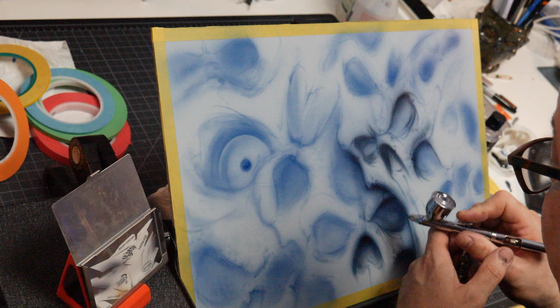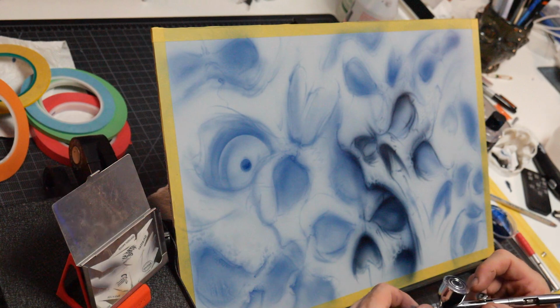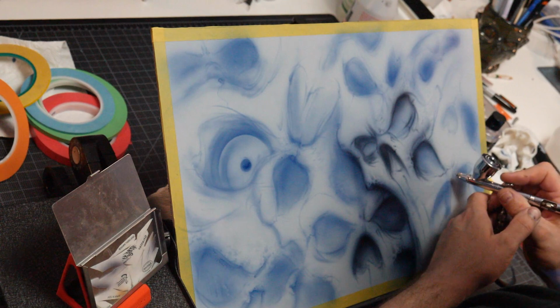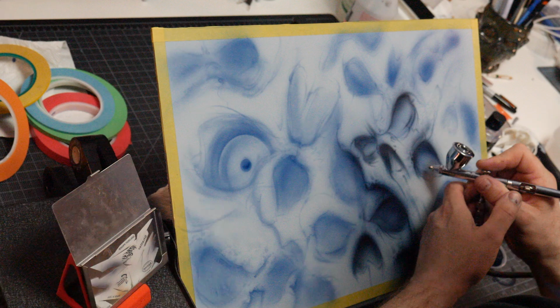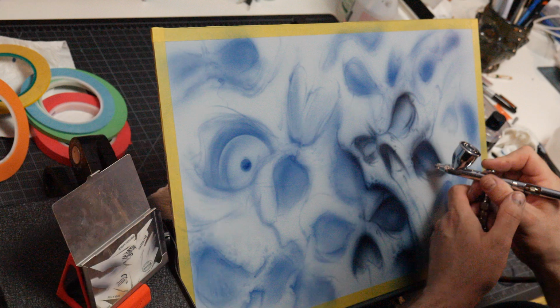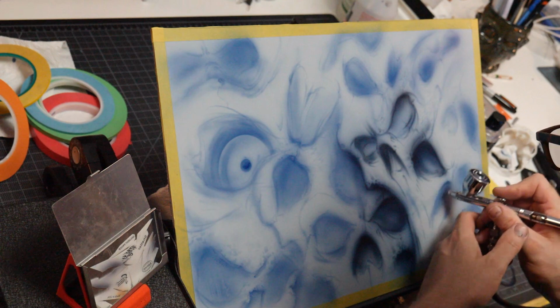Maybe because they haven't done a lot of them, they're just getting there. You need to have good lighting. You need to have a good environment to paint in. Ease of access, things like that. That way you can teach well without fighting elements or other things that make it prohibitive to learn. We try to make the environment as close as possible to a studio where you'd have everything you need. Just learning airbrush and custom paint is enough to learn without throwing in a bunch of other problems.